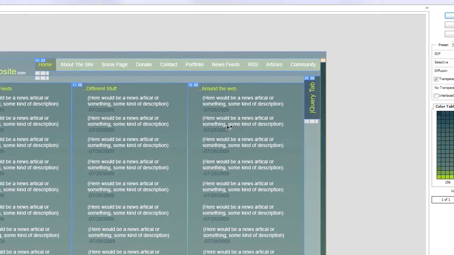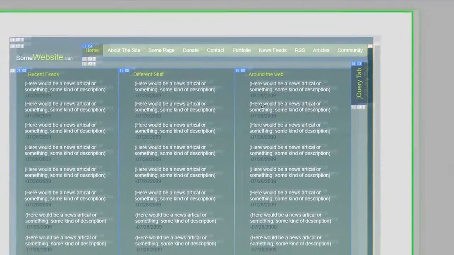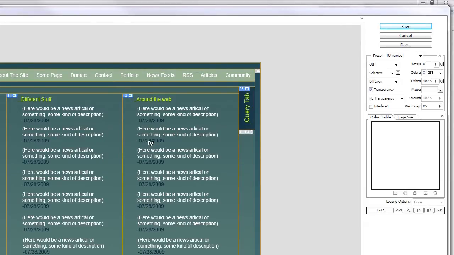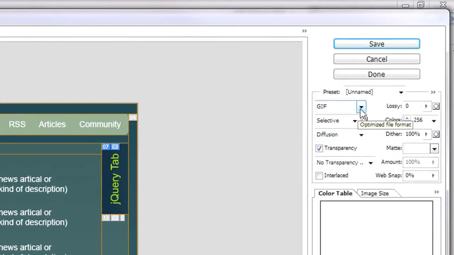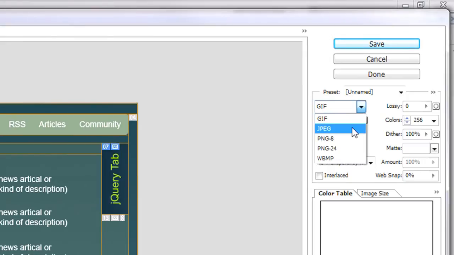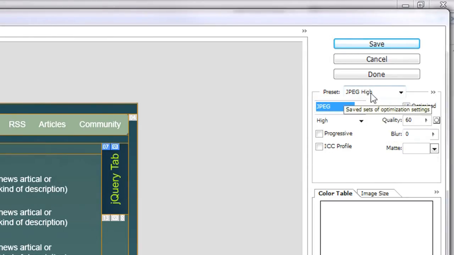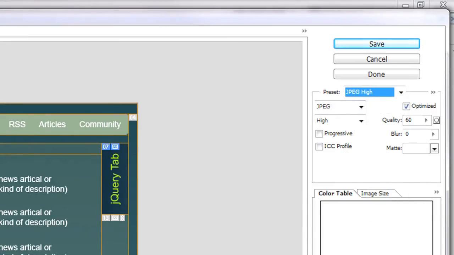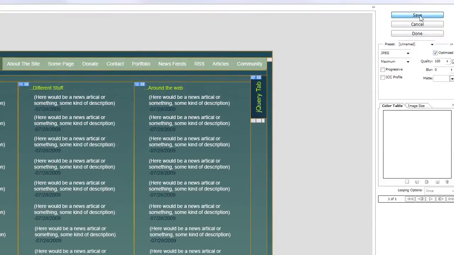This just all comes with time and experience, guys. So I know that probably didn't make any sense at all, useless rambling, but for the sake of it, we'll just do this in JPEG, okay? So I hit Control-A on my keyboard, come up here. By default, it's GIF. We're actually going to select JPEG, and you can select the quality, but by default it should be high, and you're pretty much good. You can up the quality here, it's at 60. I'm dangerous. I'm going to go up to 100% quality, because that's what I want, guys. 100% quality, maximum.